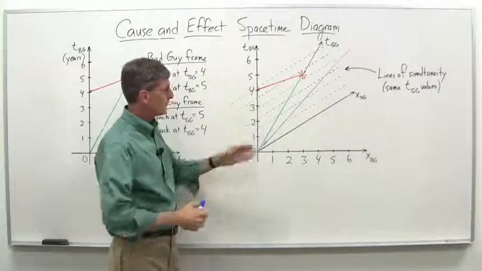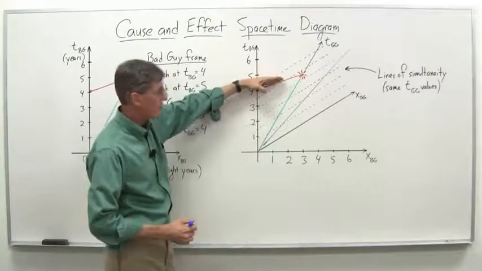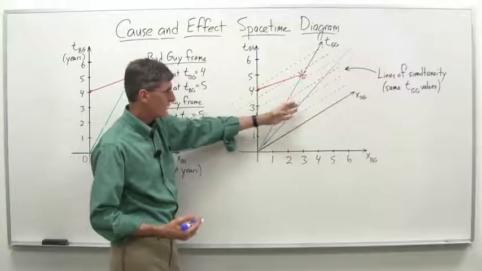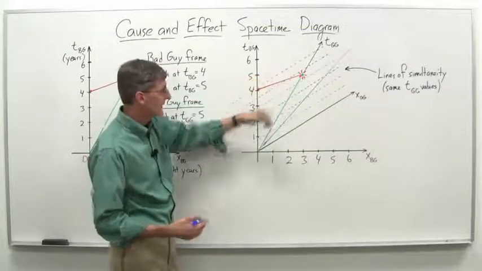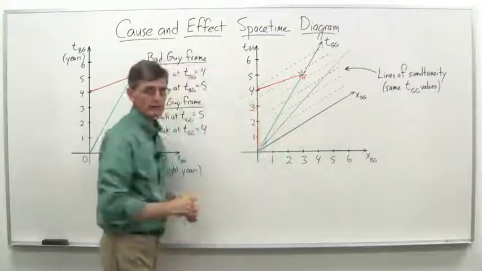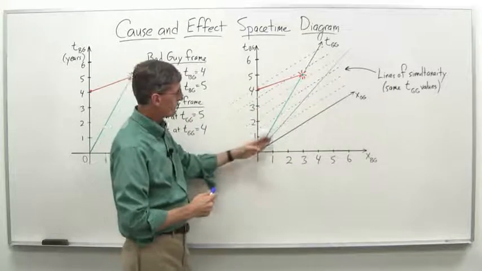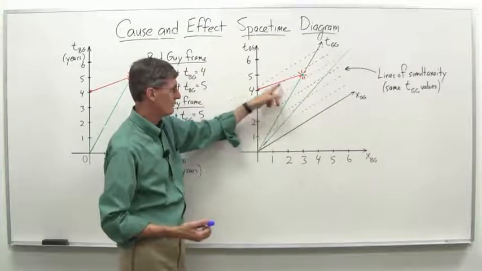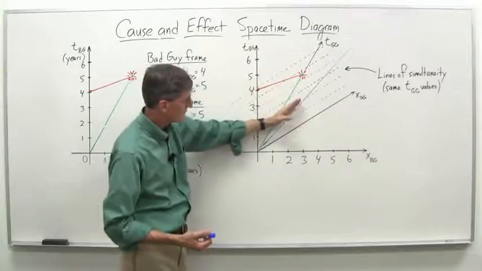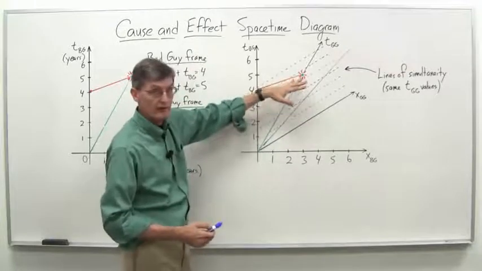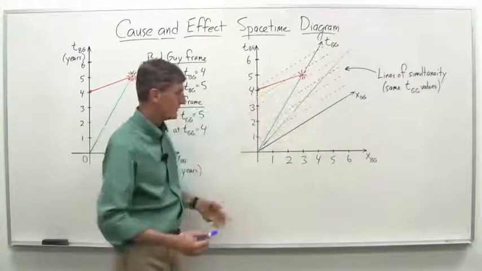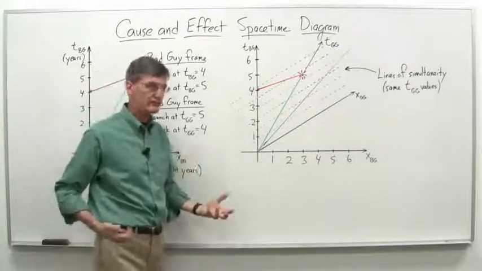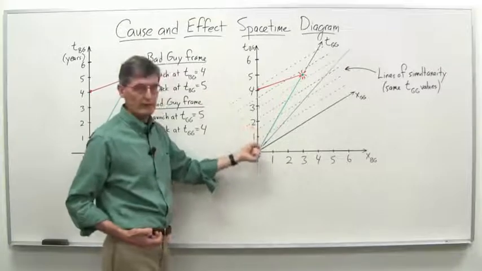And from this we can note that if you have a line whose slope is less than that of the speed of light world line, which we've talked about before, that means this is a velocity greater than the speed of light, and that's where you can get this crossing of lines of simultaneity. Note that at the speed of light, it does not cross lines of simultaneity in the backwards direction like this one does. As soon as you get something bending down so that it's greater than the speed of light, then you can get this crossing of the lines of simultaneity in a reverse direction, in a backwards direction. And this is just a graphical way of saying what we've said several times now, that you can't go faster than the speed of light.